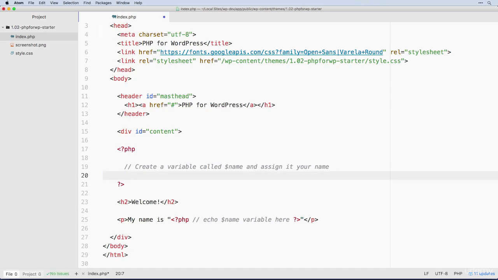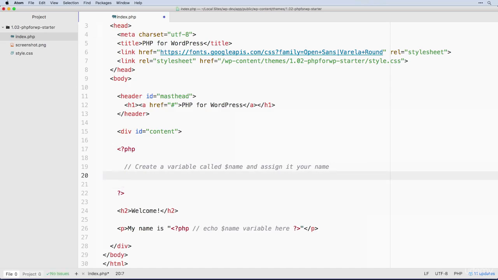Even though this is an HTML file, as long as it's named .php, you could still include some HTML in there. So I'm going to come down right here and I'm going to create a new variable named name. A variable starts with a $ sign and it allows us to save some value. So this could be all sorts of different type of things we could save, but right now I'm just going to enter in my name and hit semicolon.